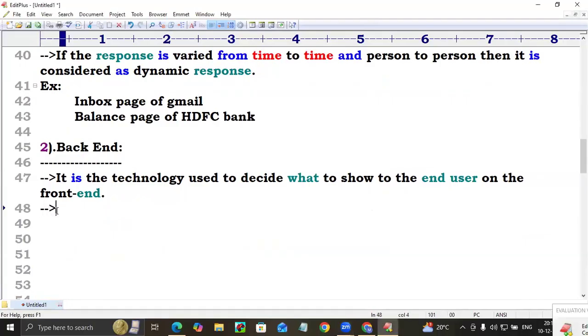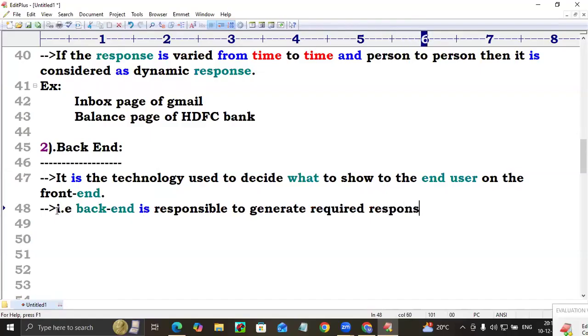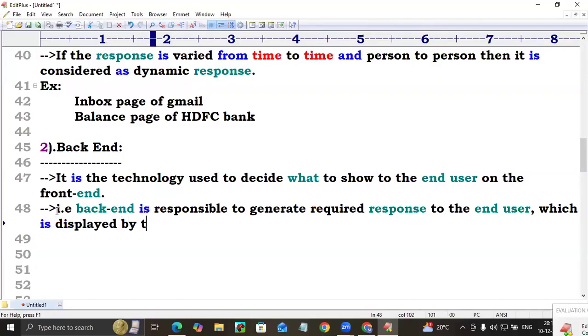So next, the backend is responsible for generating the required response to the end user, which is displayed by the front end.